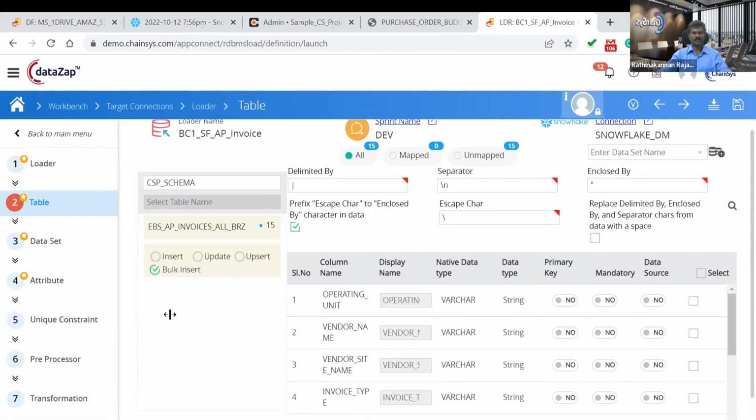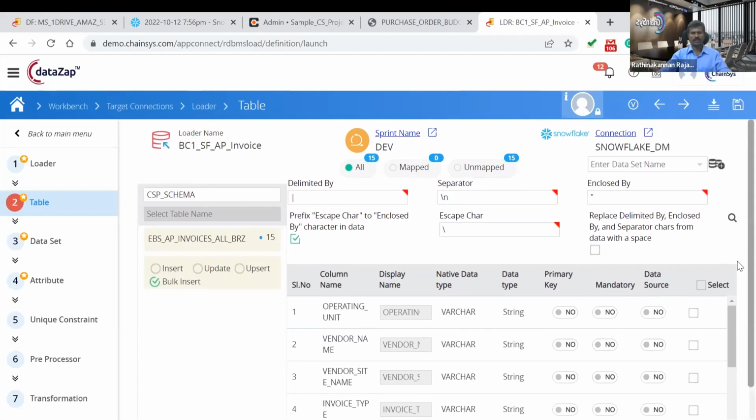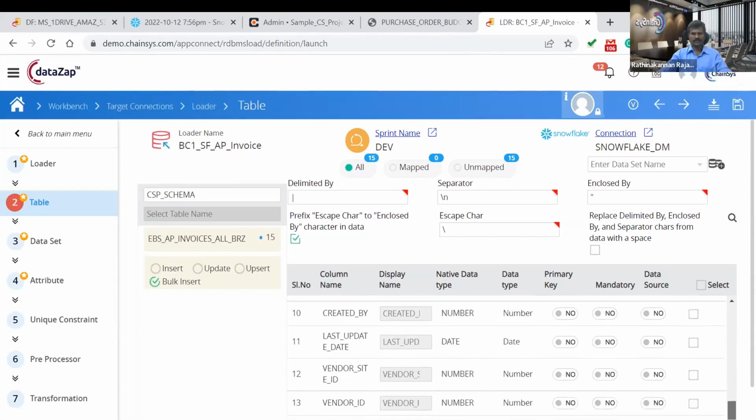There are multiple operations here, like update, insert, upsert, and bulk insert. Since it's a big data system, the bulk insert option is generally the one most commonly used. And on the right you can see all the columns from the table.